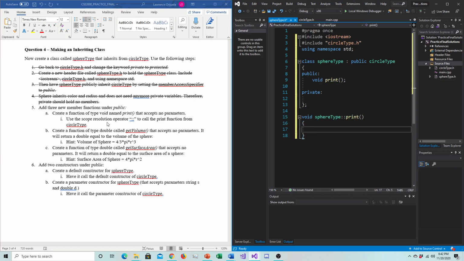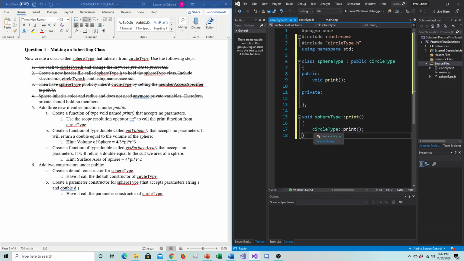Now, use the scope resolution operator to call the print function from circletype. So the way we do that is we declare the circletype class like this, colon colon, and call its print function by saying print. Now, as you already learned from the previous lecture video, by saying this, we are calling the print function of the circletype class.